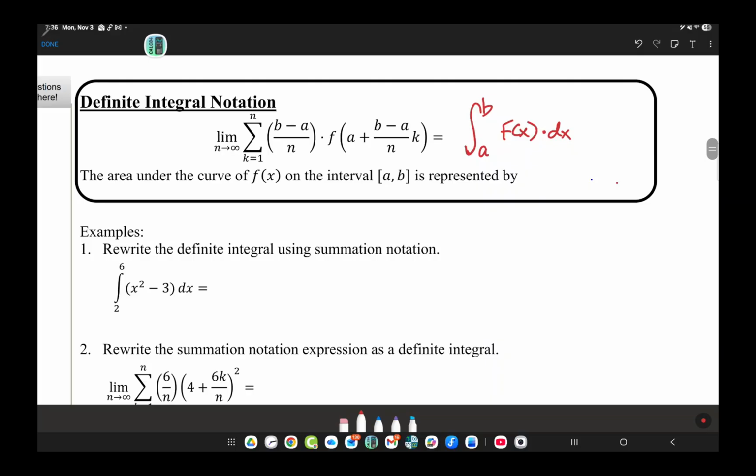This right here automatically assumes that you have an infinite number of rectangles. So this is not going to have any type of estimation. This will be the exact value of the area under the curve because it's taking your bounds and making an infinite number of rectangles in between the two bounds. So your width is actually right here, and this is your height.